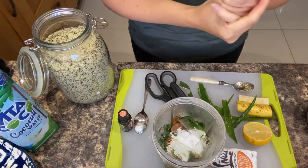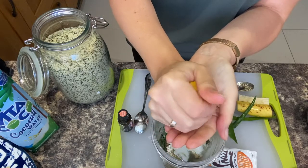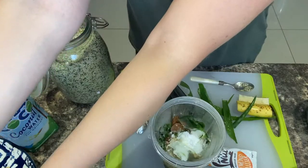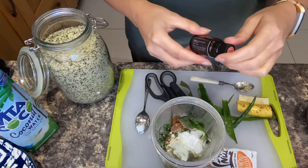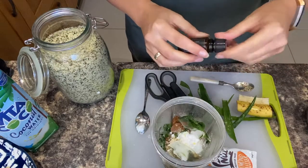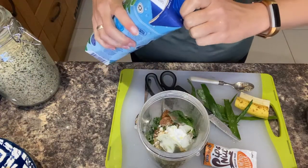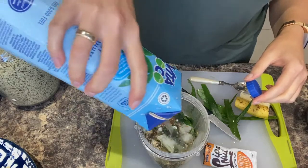I'm adding a bit of lemon juice to allow better absorption of iron from the green leaves — I also love a bit of sour taste in my smoothie. I'm also optionally adding doTERRA Slim & Sassy oil, which is a combination of essential oils good for cravings — it's cinnamon, clove, and peppermint. Smells amazing! Then I top it all up with coconut water to make it nice and liquidy.